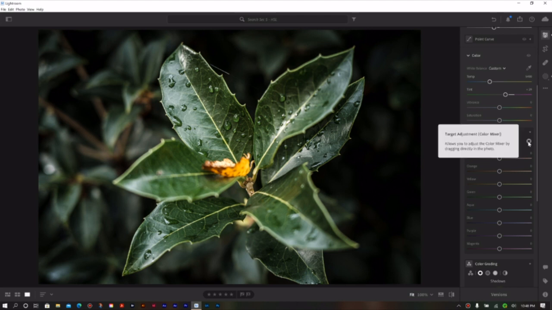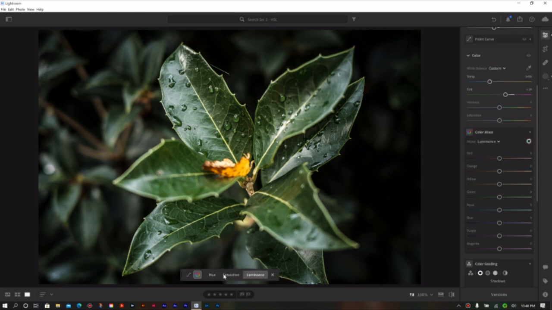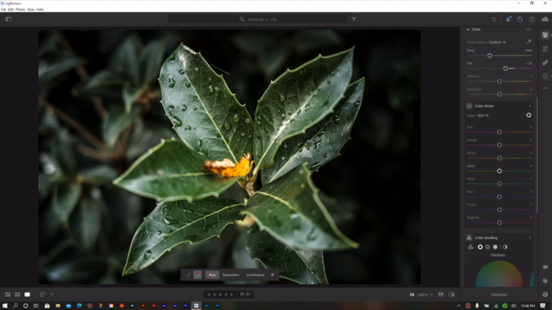Now, one easy way, just because we have so much green here, is I'm going to use the target adjustment selection. This will allow me to hover over any area that I want to adjust, and the program will see that color, and then I can just simply click and drag wherever I want. And I can do this within any of the options, whether it's my hue, the saturation, or the luminance. So let's select that, and I want to select it for my hue. We'll come into this green, and you see that color pop up? You see how it's highlighted there? It sees the colors there, and so once I select it, it's going to adjust the hue over here for that specific color or colors of what it just may happen to find.